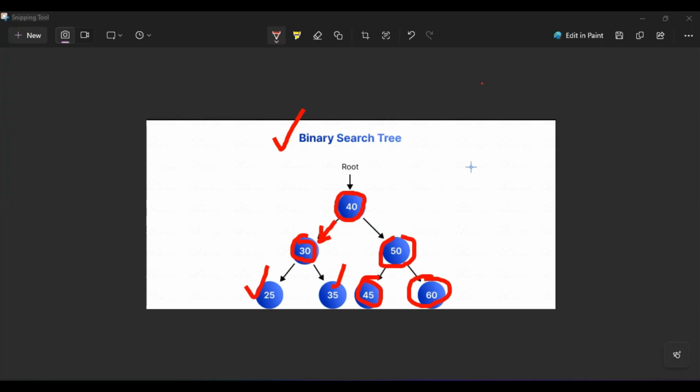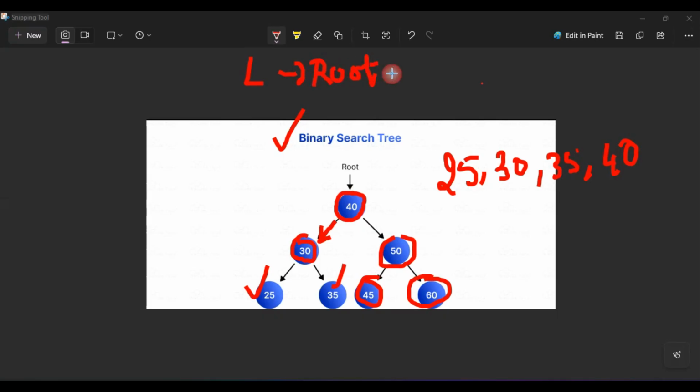If we consider the traversal, we can write it in this way, right? 25, 30, 35, then we go with 40, the root. The pattern consists of left, root, as well as right, right? So first left, this is the bottom, left, root, then right. Then again, this is going to be the left, this is going to be the root, and this is going to be the right. This one also consists of a subtree. So we consider 45 on the left, then the root 50, then 60, right?